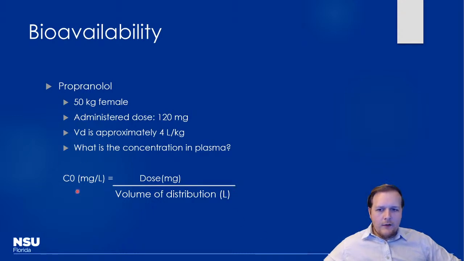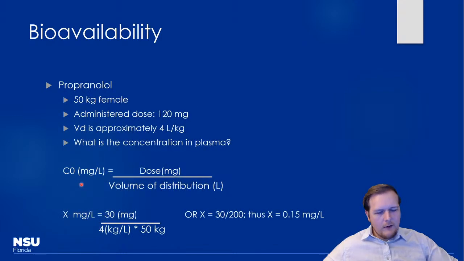But again, if we want to figure out this plasma concentration, you're like, why would I ever want to know that? Who cares what the plasma concentration is? Well, you do care about that because you want to make sure you get a high enough level to become therapeutic, but not so high it causes toxicity. So this is actually a very important concept to understand here. So we got our dose, and we know what the volume of distribution is going to be for this patient, so it's very easy to figure out what the C0 should be. And again, this is estimated, and you can then compare it to the actual blood level. But this is kind of a prospective way of doing some of our drug dosing.